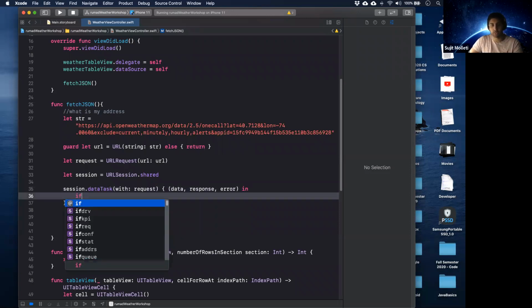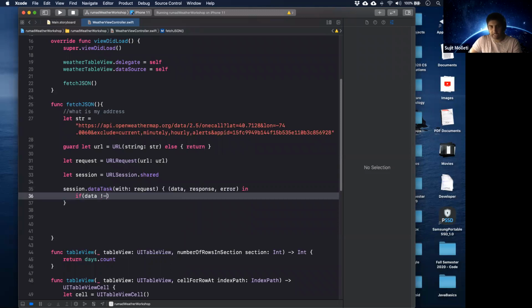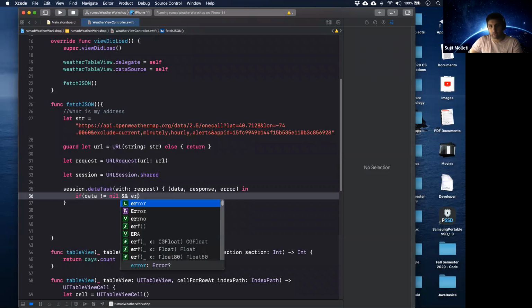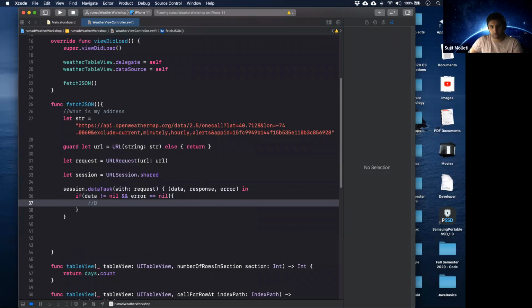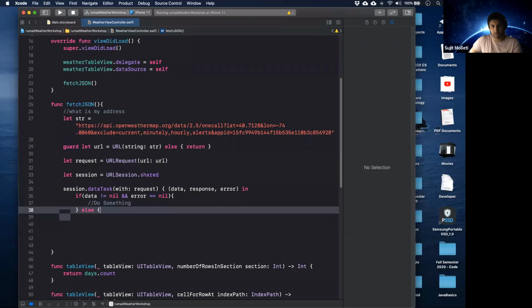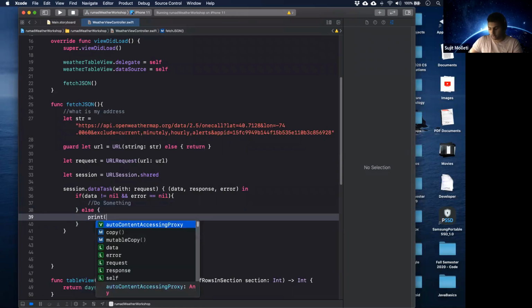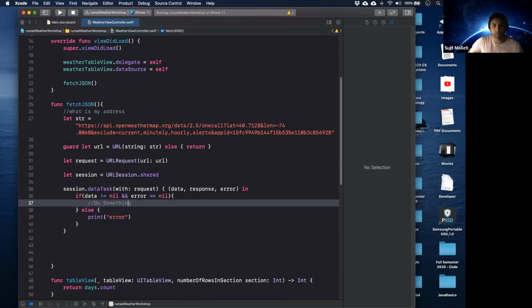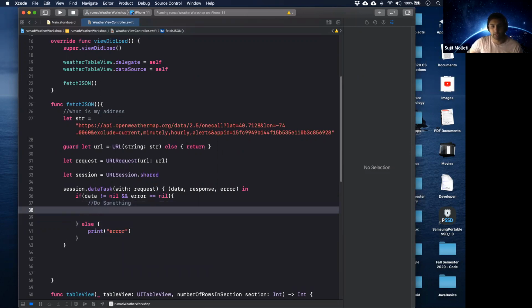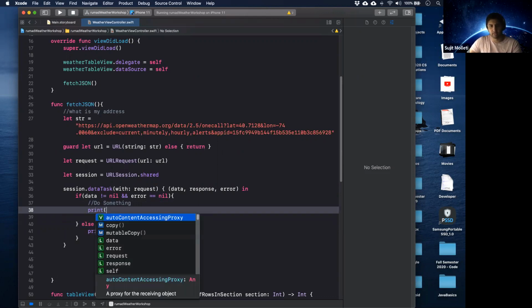So we just want to do: if data is not nil and error is equal to nil, you want to do something. Else, you want to print an error. Since we have data, let's print the data and see what it gets us.